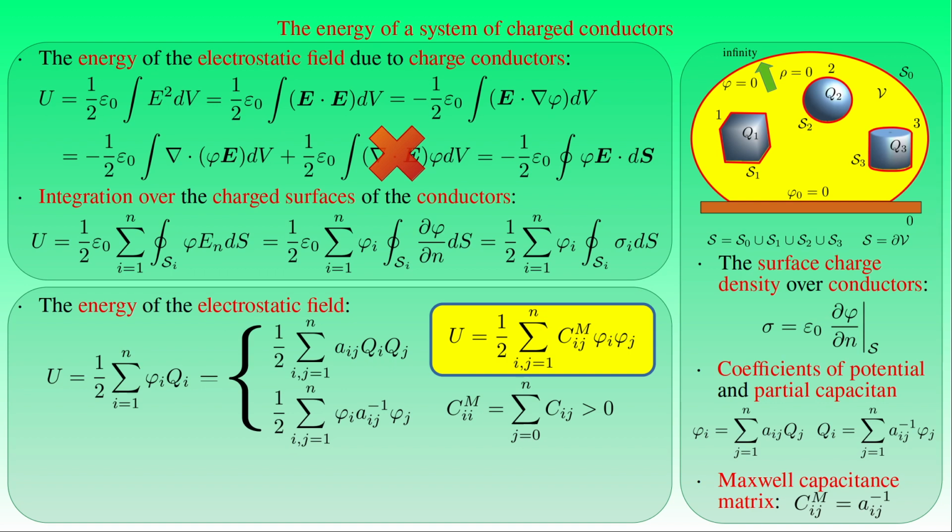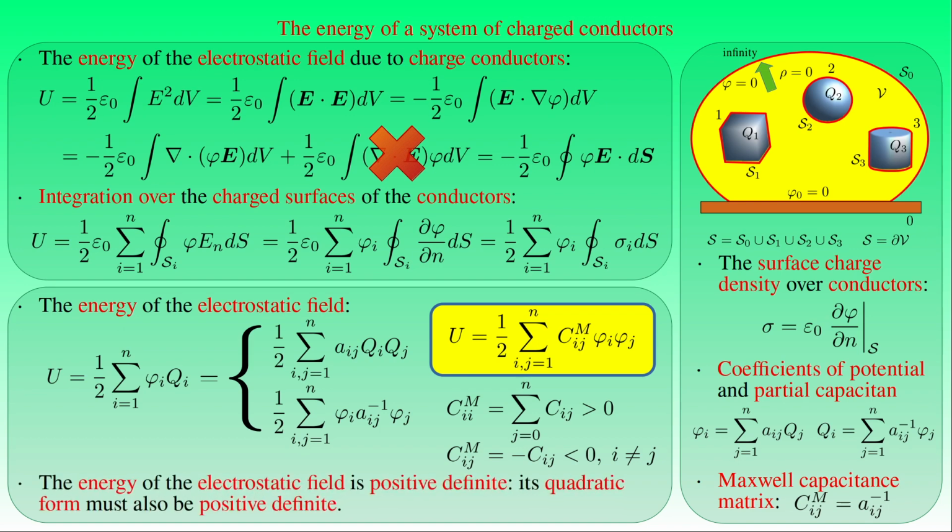The off-diagonal elements of the Maxwell capacitance matrix Cm are equal to minus the corresponding elements of the capacitance matrix C. Since the latter ones are positive, the off-diagonal elements of the Maxwell capacitance matrix are negative. In fact, these properties follow from the positivity of electrostatic energy. We can see that the energy U given by the volume integral of the square of the magnitude of the electric field is positive definite, and the quadratic forms of the electrostatic energy must be positive definite as well. Then the signs of the capacitance matrices can be justified by solving Laplace's equation over the volume enclosing the field and determine its positivity in the whole space.